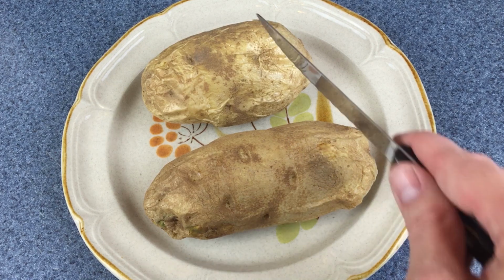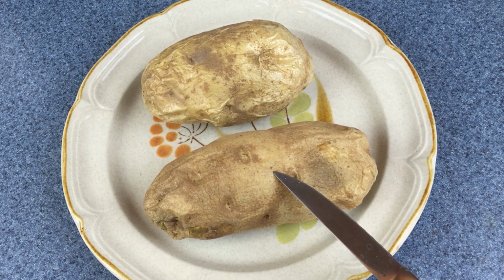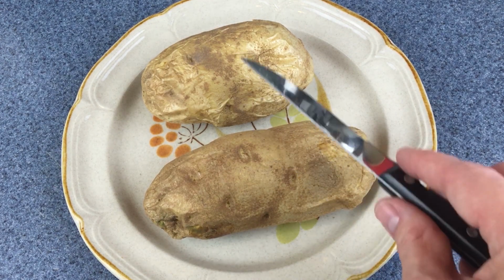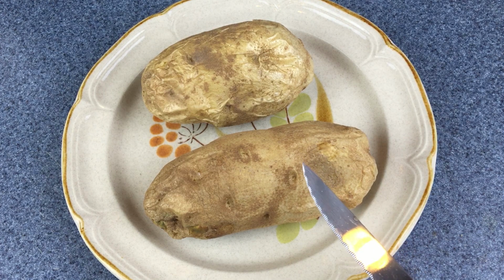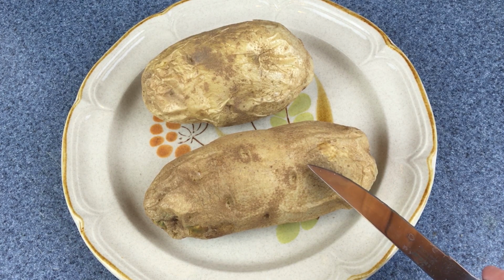Okay, so I have taken my 2 potatoes and I baked them. Now, I baked these in the microwave right now, and the reason I did that is because I'm going to be discarding these skins, and usually when I bake a potato, I will throw it into the oven because the skin is a really important part.